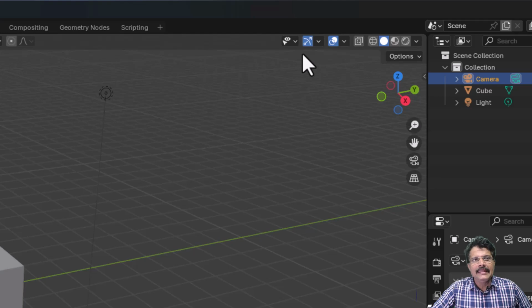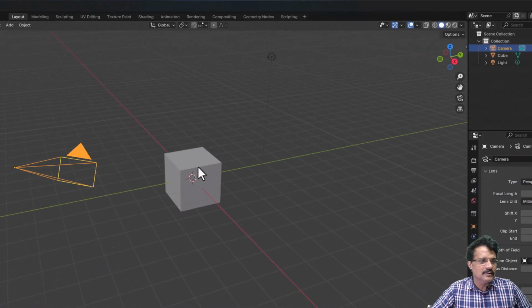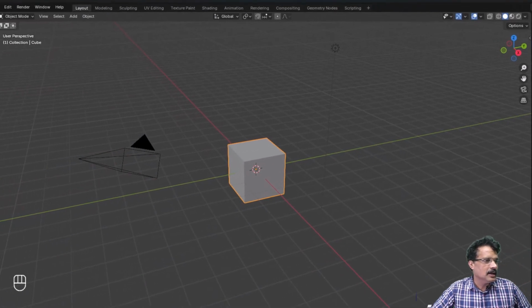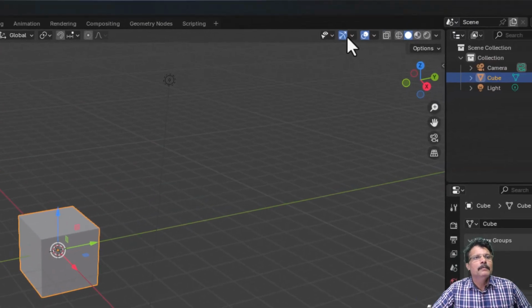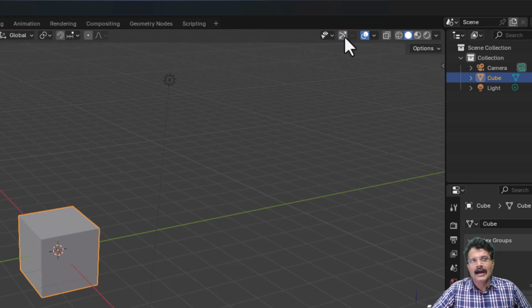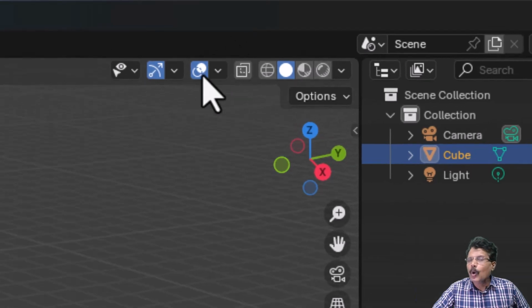And you can enable it, if you click it once, see, I will select this and I will select move tool, and now you can see the gizmo. But if I click on this, I can hide it or I can show this. So this is all about the second tool, that is the gizmo. And after gizmo, the third is called the overlay.